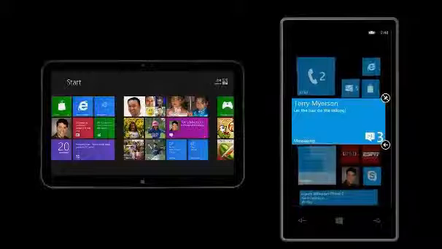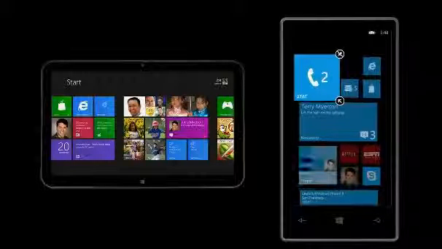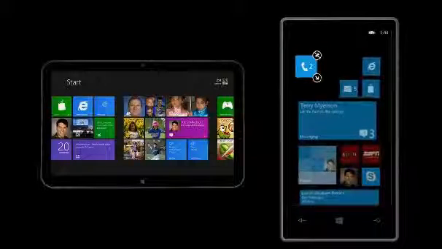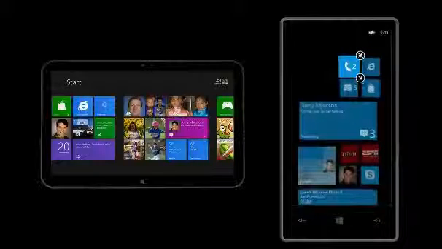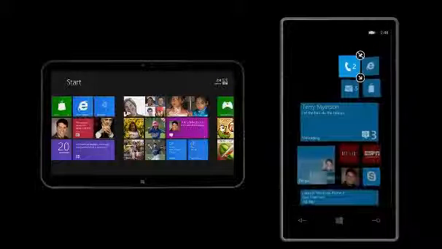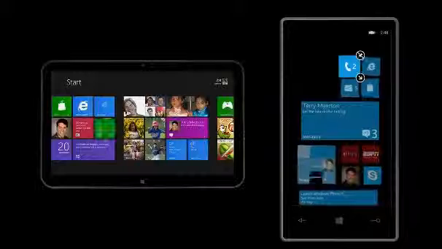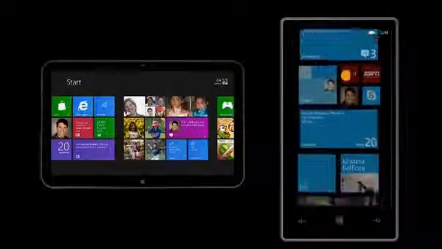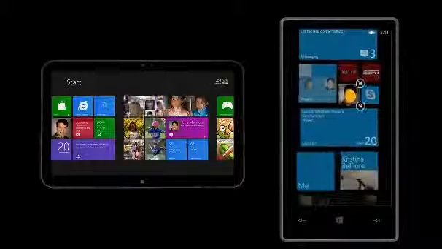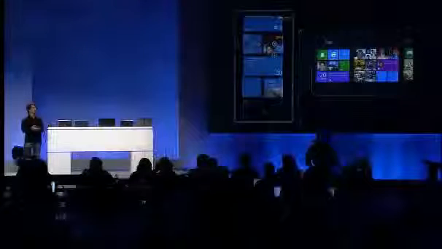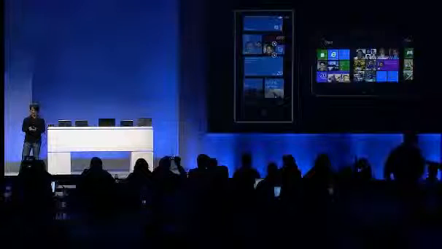So now what I'm going to do is switch over here and change the size of the phone tile. I'm going to make it small. Of course, it stays live in its small size, and I'm going to put it into the space I vacated with the messaging tile. Now I'm going to scroll down here and start to emphasize the people in my life that I care about most.